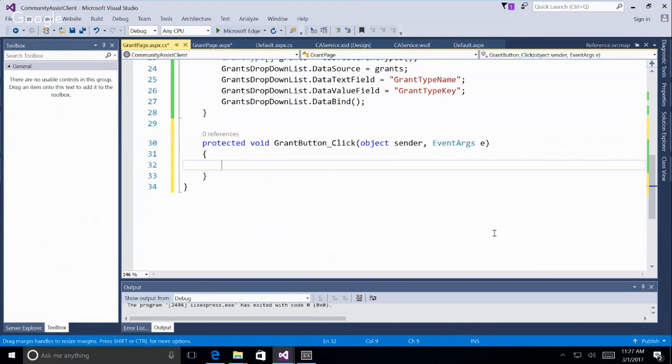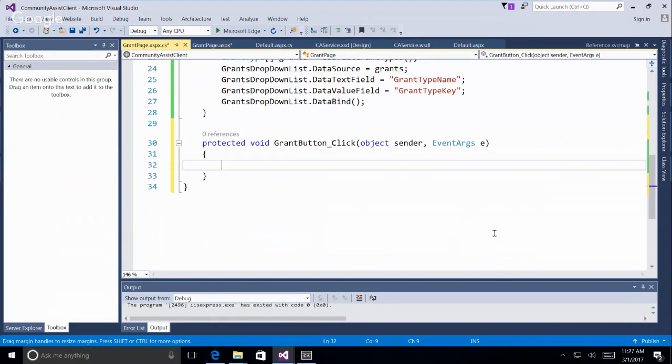Okay. So remember, one of the things in that method is we were going to pass a grant request class, right? And that class would have the equivalent of one row.